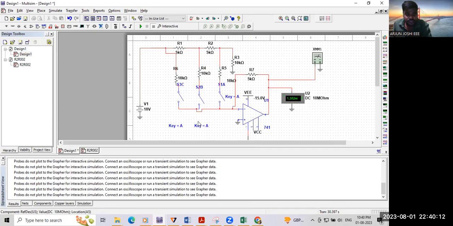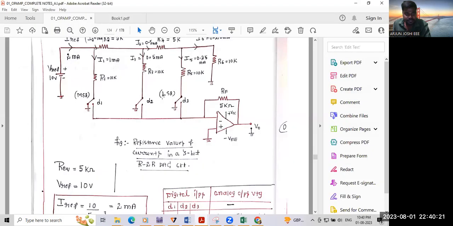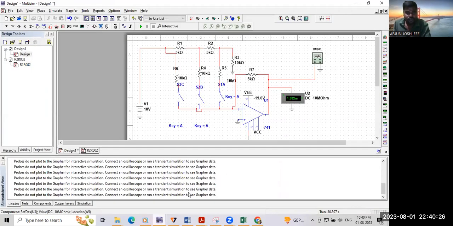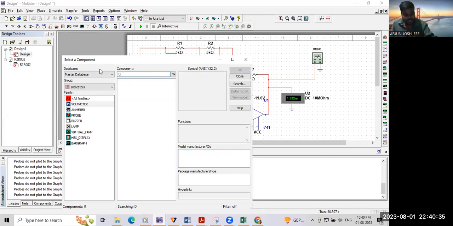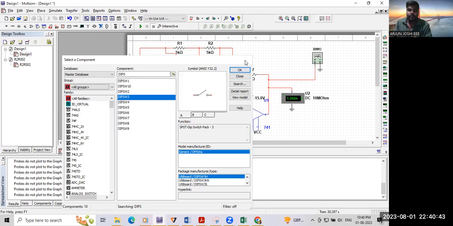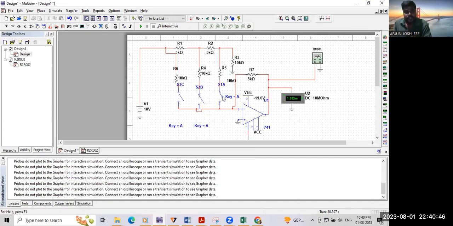I know you are going to face difficulty while designing the circuit in the Multisim platform, but you need to connect as per the circuit diagram. Very simple. Here the extra component is the switch. I already showed how to select these switches: search DIPSW in all groups. Then I'm going to check the first combination, 000 or 001.